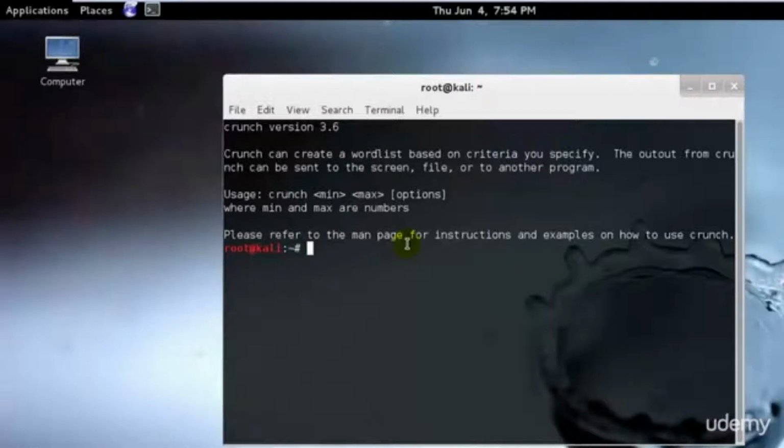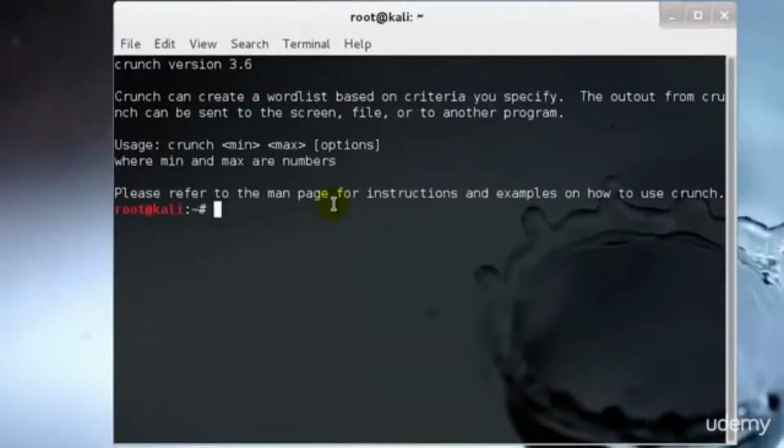So the basic syntax for Crunch looks like this: you open Kali Linux and Crunch, then type out the minimum and maximum characters, the pattern that would be -t, and the output that would be the file name. Now let's go over what's included in this syntax. The minimum is the minimum password length, the maximum is the maximum password length, the character set is the character set to be used in generating the passwords, and -t is the pattern, that is the specified pattern of the generated passwords.